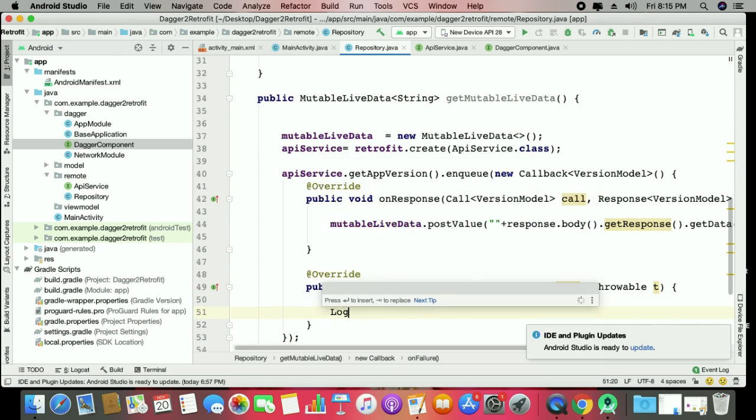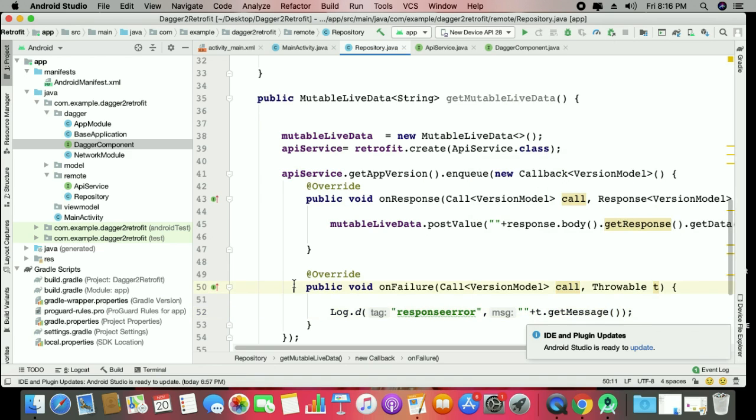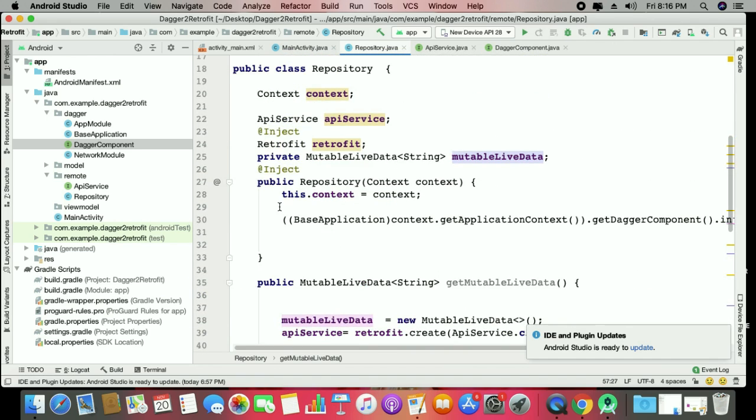And if there is any issue, you can go for the response error, you can check it with t dot getMessage, so it shows you whatever the issue is with the live data. Okay, so these things we have done with the repository. I think it's so easy. First we have to create the base application, then we use it and use the base application here.